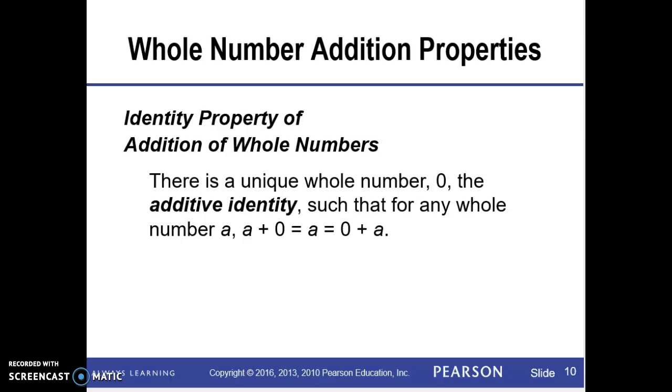Okay, here I have the identity property. The identity property is 0. The additive identity there is 0. And the identity property says if I take any number and I add the additive identity, it doesn't change the number. It retains the identity, quote unquote, that it had before. And the commutative property says I can do the number plus 0, or I can do 0 plus the number. I'm going to get the same answer either way. The identity of the number does not change, so therefore this is called the additive identity.